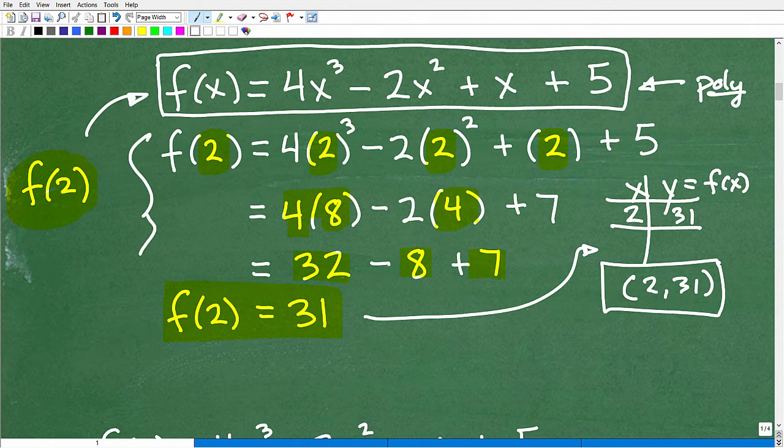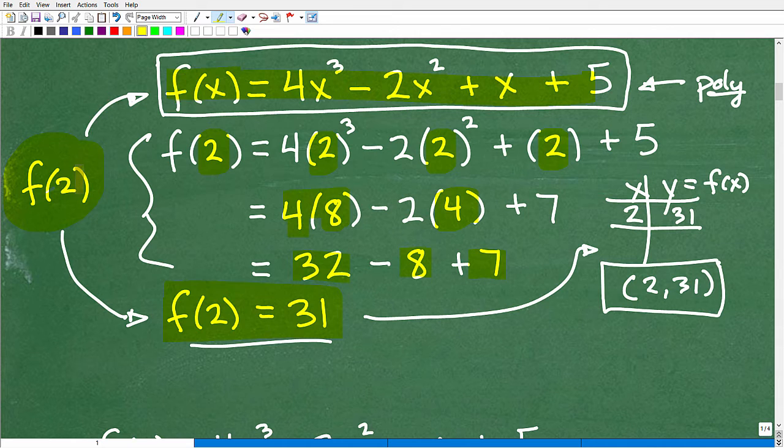All right, now, here's the thing. I just took this function right here and this polynomial function, and I just evaluated it for f of 2. Now, I did it like the traditional way of doing things. Kind of like how we do all functions. We plug it in and we simplify. So we know that f of 2 turned out to be 31. Now, the remainder theorem is a theorem that will allow us to evaluate this function for a particular value using a different technique. In other words, I want to evaluate this function for 2. Well, I don't have to do all of this stuff. There's another thing I can do, and it's really, really cool. And it's called the remainder theorem.